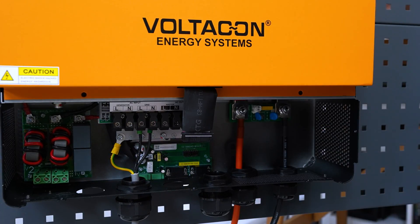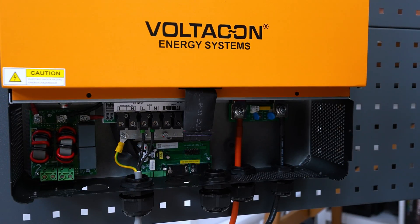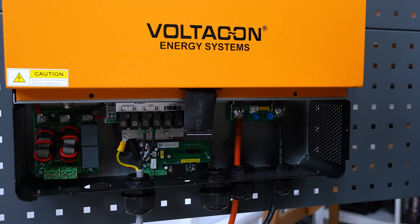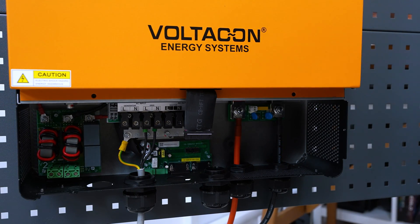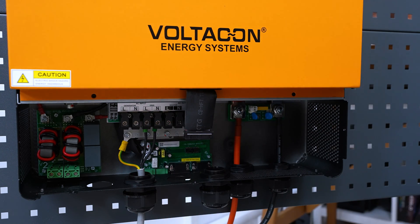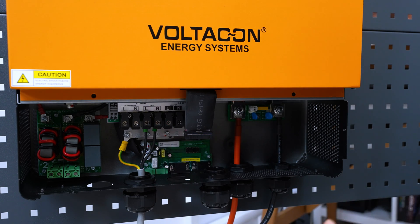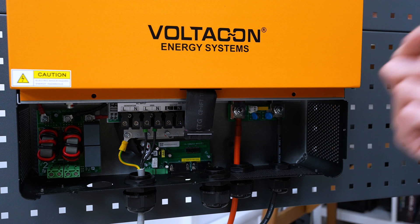Using a current transformer, we can convert this off-grid inverter into a hybrid inverter. In this operating mode, we use only the AC input, which is the point where we inject power back to the switchgear or consumer unit of your property. The grid is connected back to the consumer unit and you clamp the CT to the incoming power supply — the inverter then compensates for the energy you are using at home, feeding energy from the batteries, solar panels, and grid. If the batteries cannot support the load, the grid feeds the loads in parallel with the inverter.